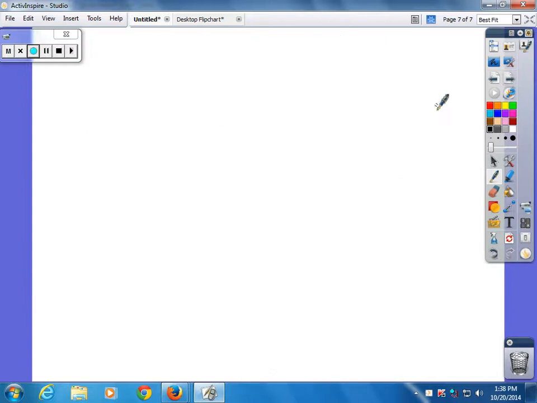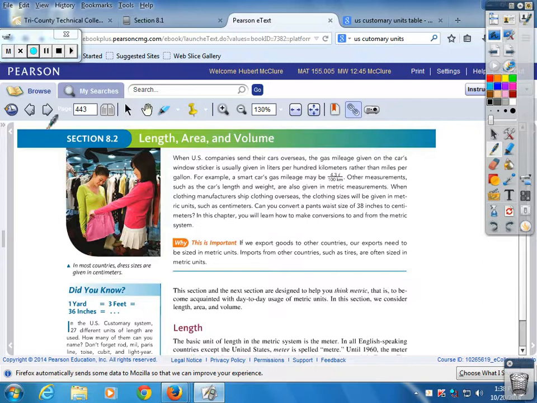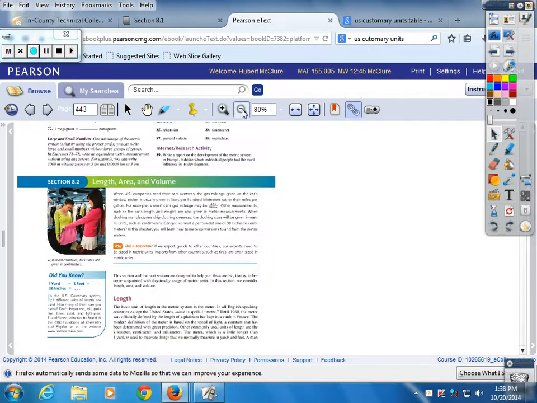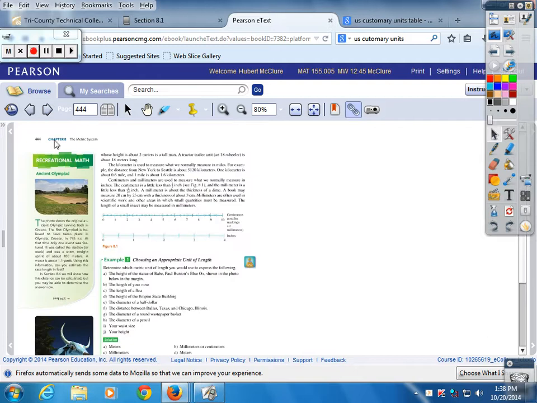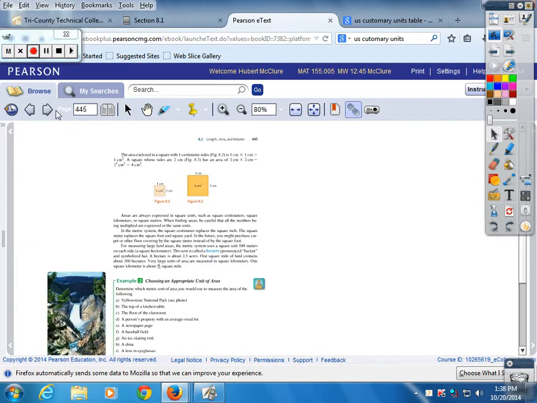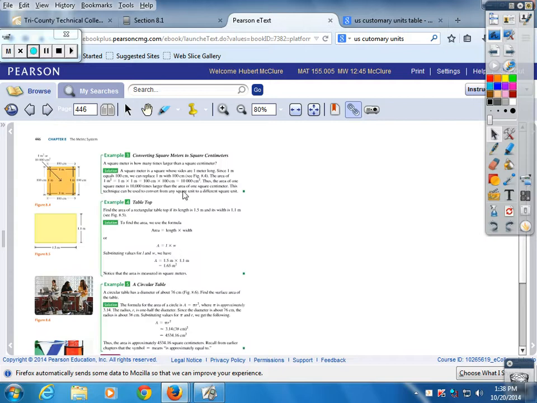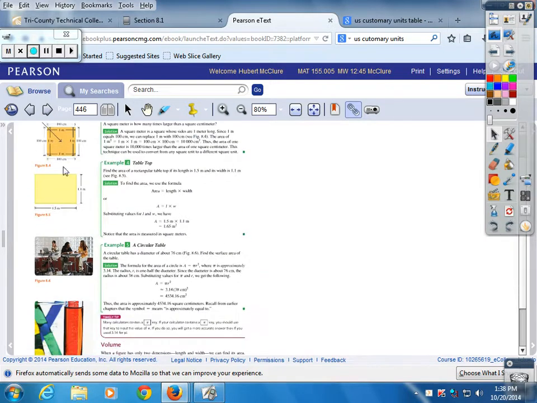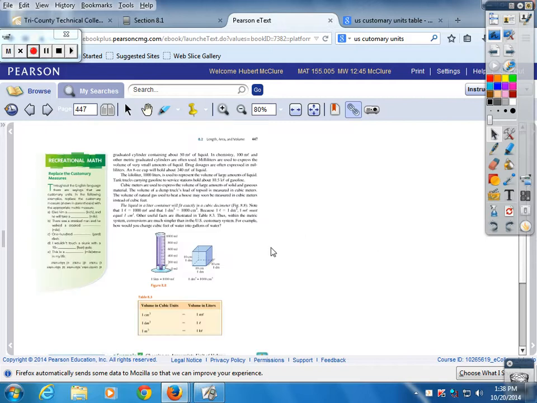Don't make a big deal out of it. So make sure you can handle some of these. I hate the way they have this thing. Let me put it down. There. Make sure you can do some of the problems that have to deal with finding the area of a tabletop, finding the area of a piece of property. If you've got a problem in your homework about finding the area of a piece of property, you can bet your bottom dollar it's going to be on the test.